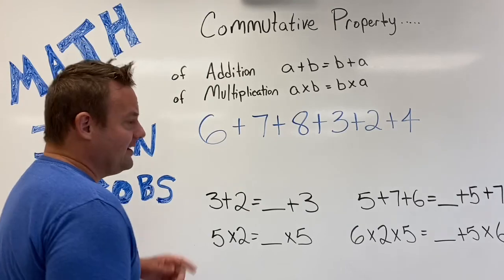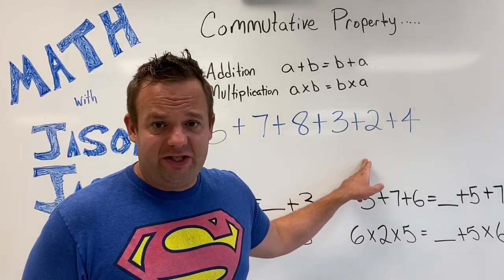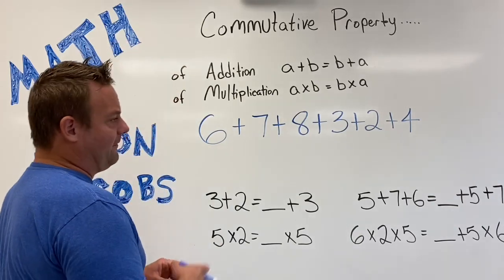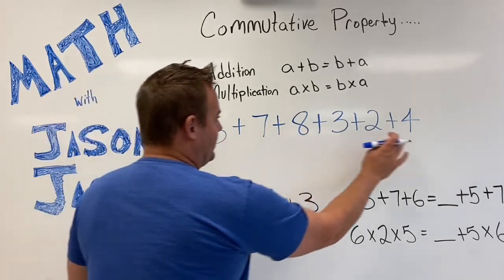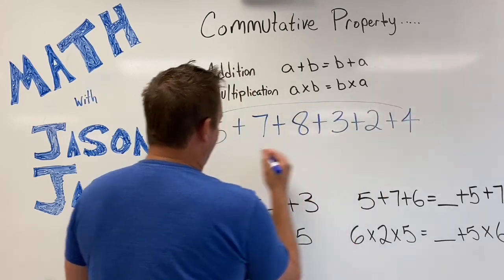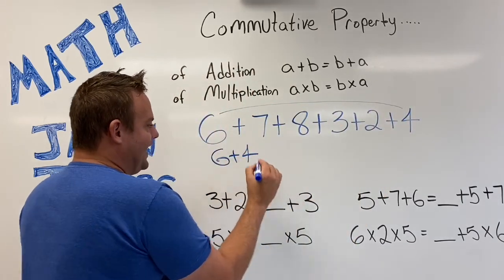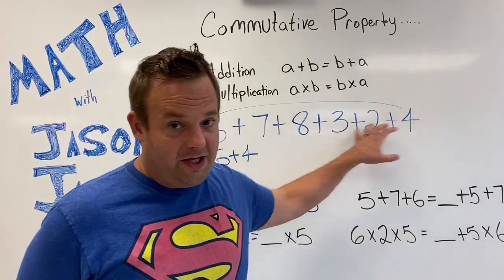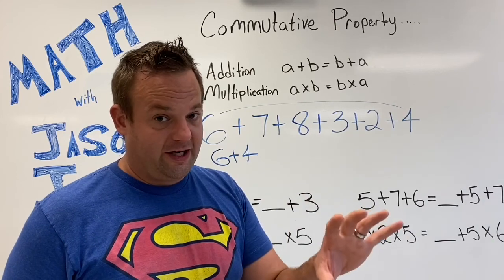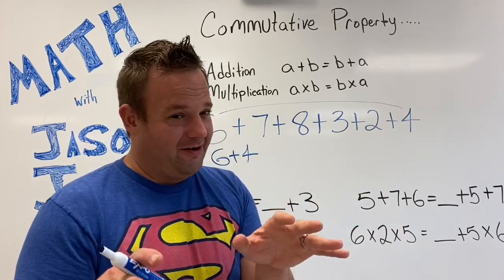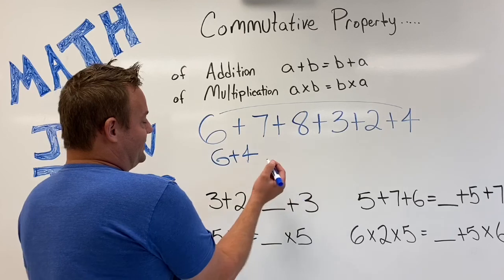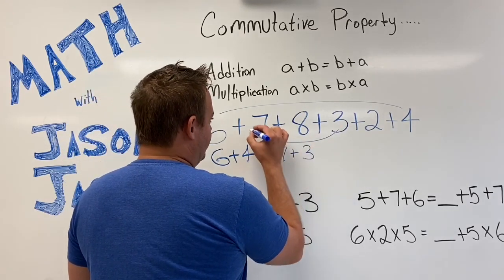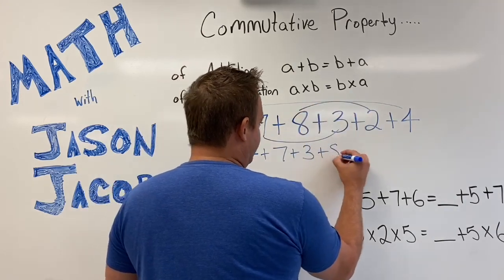Let me show you. So in this instance, I'm going to use 10 pairs. 10 pairs add up to 10 easily. And we learned that in like first grade or so. So 6 pairs with 4, I'm going to take the 6 and the 4, I'm going to rewrite it 6 plus 4. And this is what the commutative property is allowing us to do. Switch around the addends as long as it's all addition or all multiplication, but not a mixture of both, right? You can't do it that way. But here, so I use the 6 and 4, now the 7 and 3 I can use. And now the 8 and 2 go together.